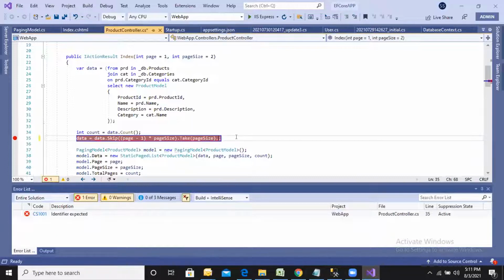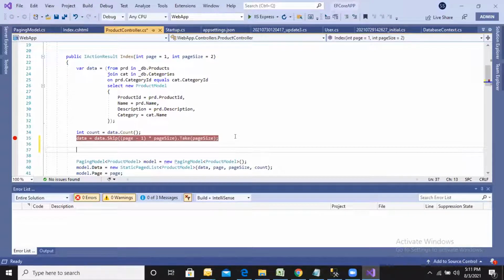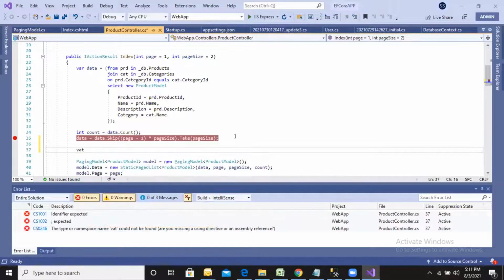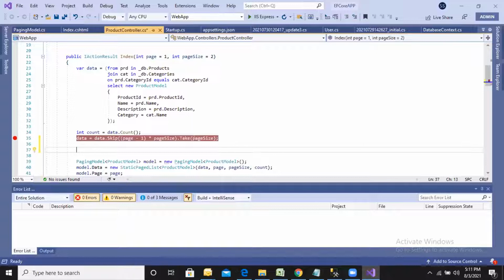Can you create a new variable here in line number 35, where data list? Line number 35, just put it over there, where data list equals that one.